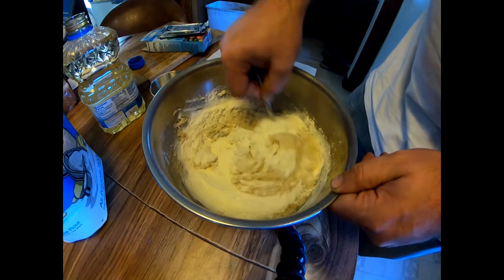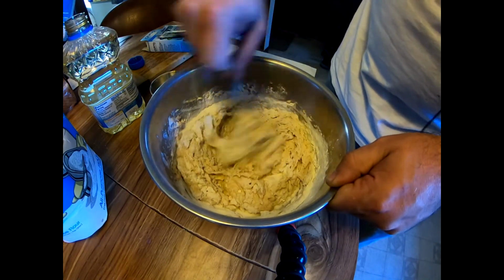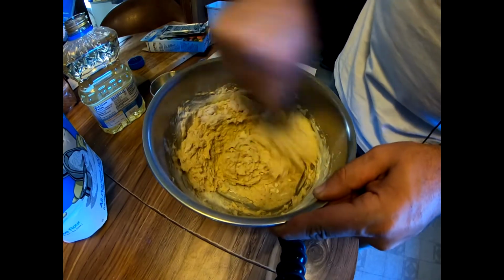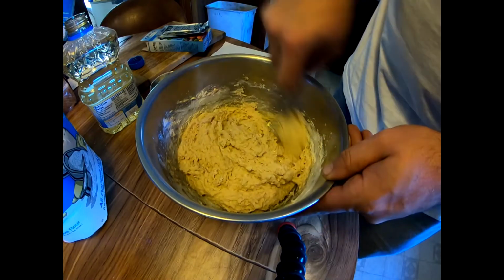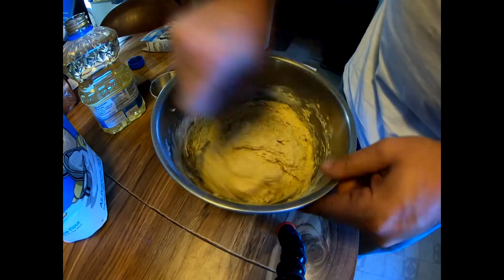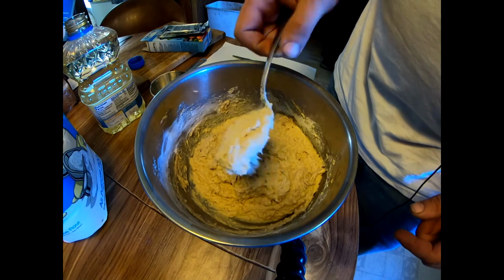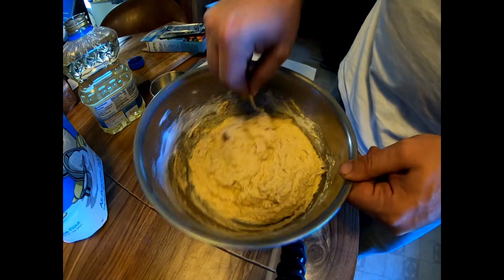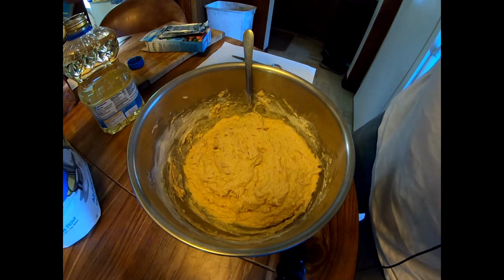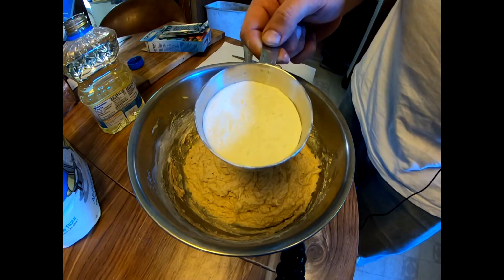Again, if you get too carried away, it doesn't work. Once you get it started mixing in, so it gets most of it incorporated, then you can kind of go to town here. Honestly, I don't know. We're gonna need a little bit more, but we ain't gonna need all that much because, like I said, it's pretty sticky on my spoon, but it's still a little bit wetter than I want. So there's probably, if I had to guess, about 2/3 of a cup more.